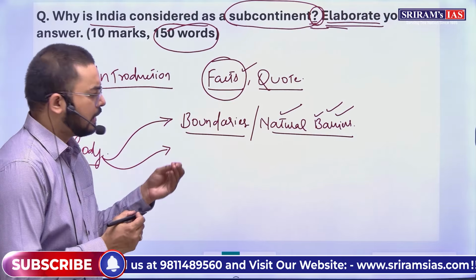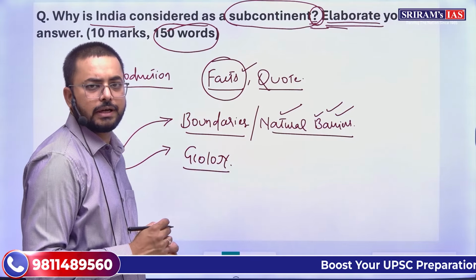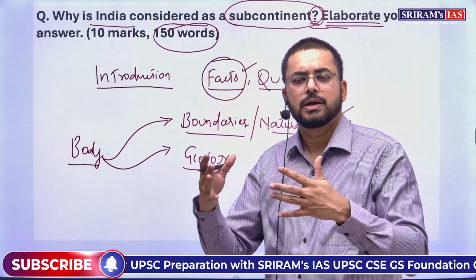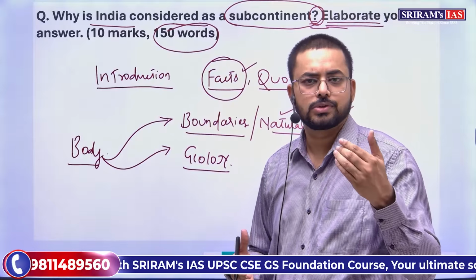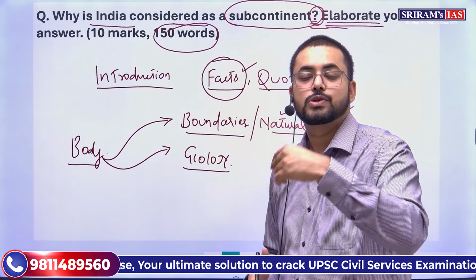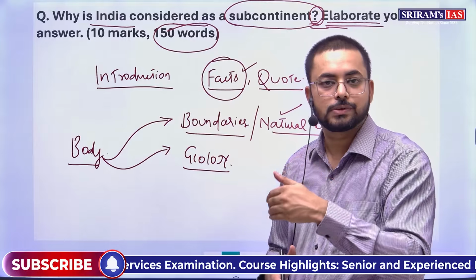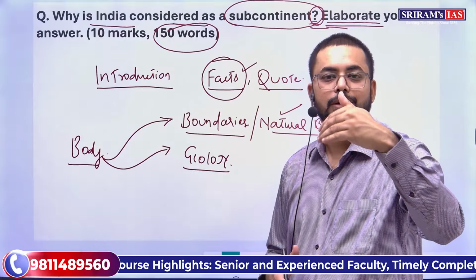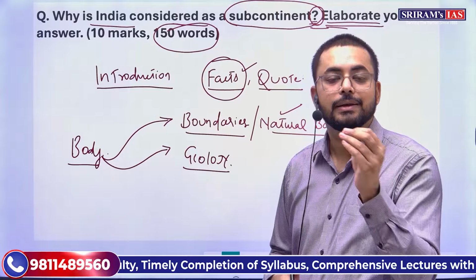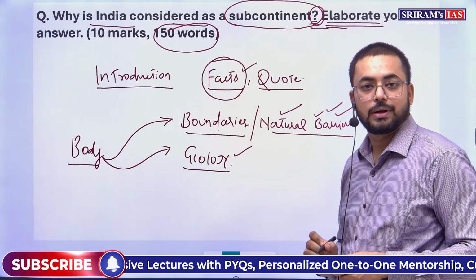You can also talk about the geology here. That Indian plate is a very distinct plate compared to Eurasian plate. The rest of Asia is basically under the Eurasian plate. If we talk geologically, Indian plate is a distinct thing altogether, which was once part of the Gondwana plateau and which drifted millions of years ago south of the equator, and it merged, or it is still subducting under the Eurasian plate, thus creating the Himalayan mountain ranges. So geology also makes us a subcontinent.